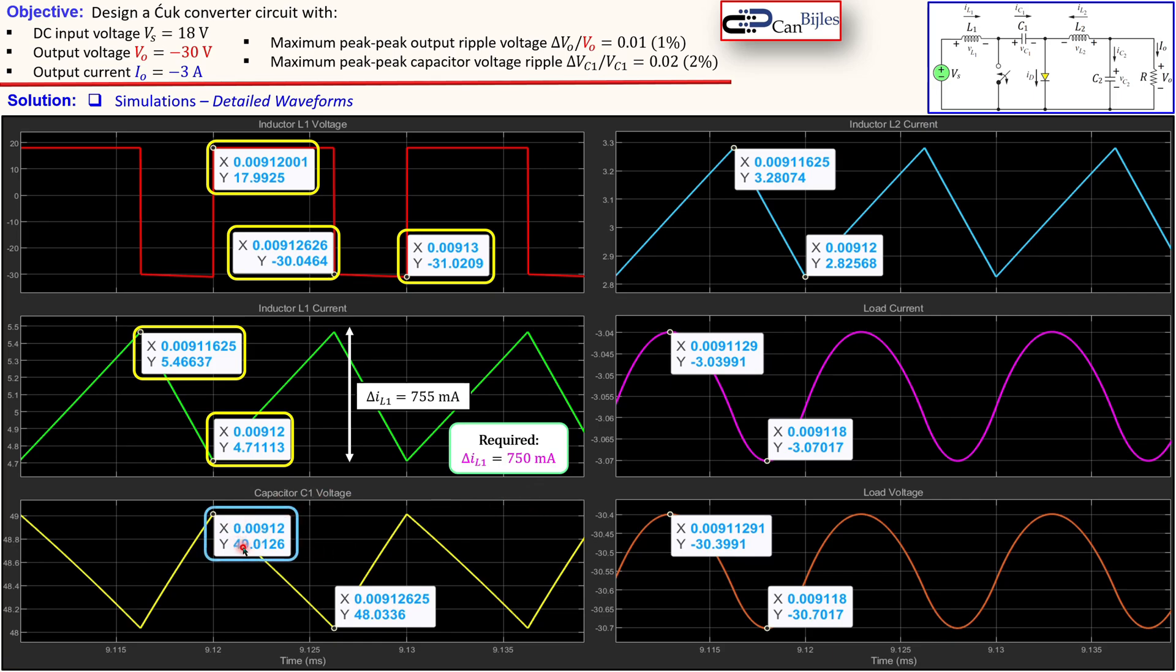For the capacitor voltage, we see here the maximum and the minimum. And when you look at the peak-to-peak value, that will give you 979 millivolts. We know it should be 960 millivolts because of this 2% of the 48 volts. But there was also an error in the 48 volts, it was actually 48.5 volts according to Simulink. So that error also translates into this error here. So this is still good enough, very close to each other.